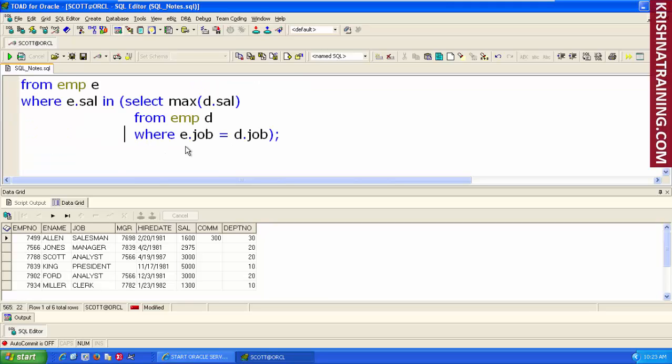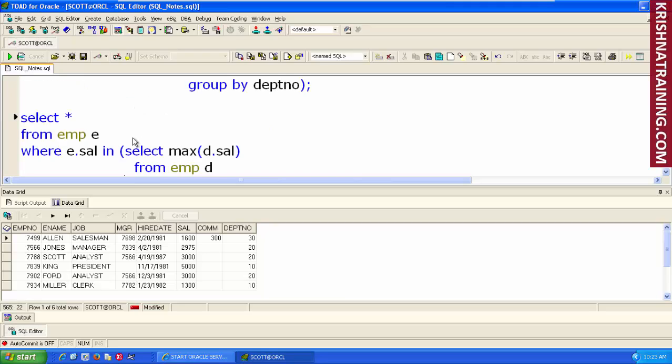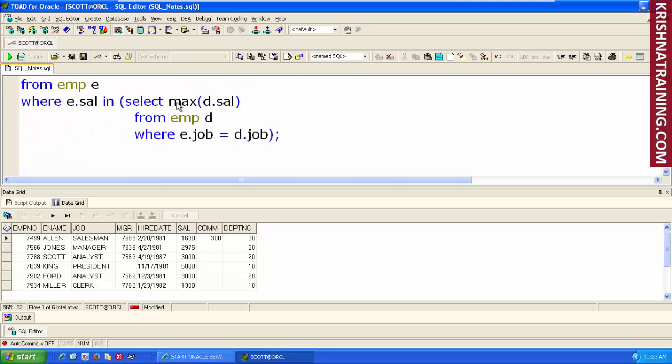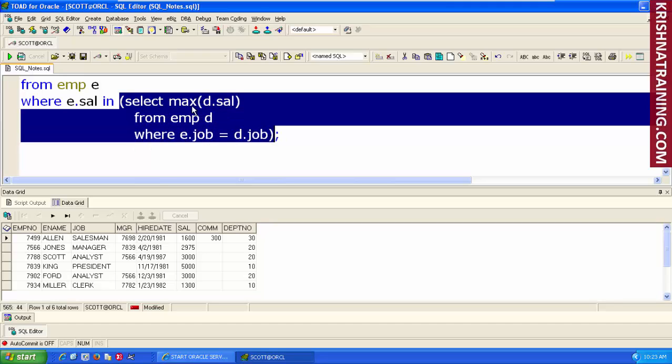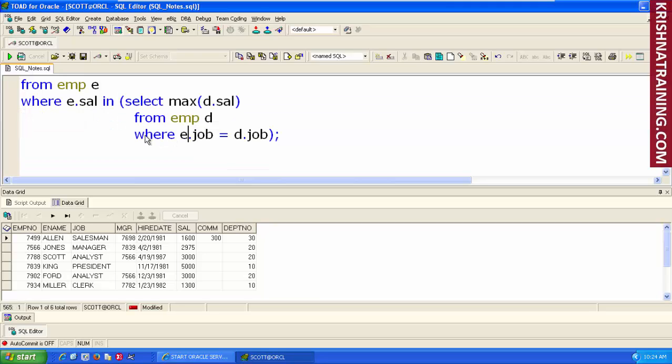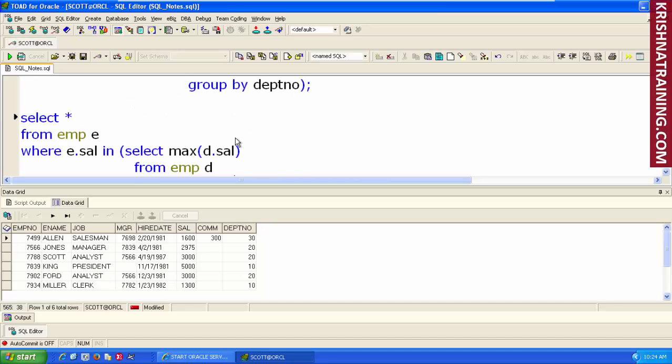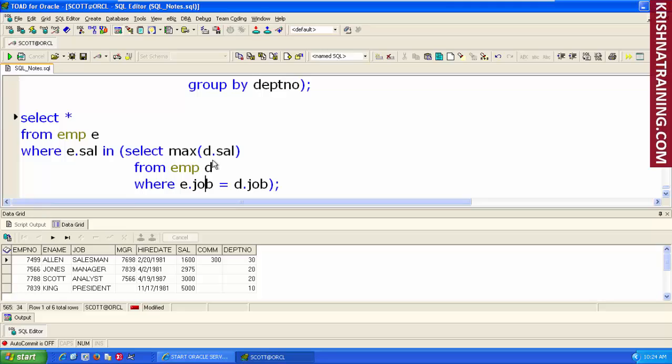So correlated subqueries are always explained as every record in the outer query will run and execute inside the inner query and then come back and give the result. Okay, and the inner query and outer query will always have a relationship between them. So this is a relationship. This is how we specify the relationship between an inner query and an outer query. Make sense? Everybody? So all I'm trying to do by specifying this relationship is giving the group by condition in another way.